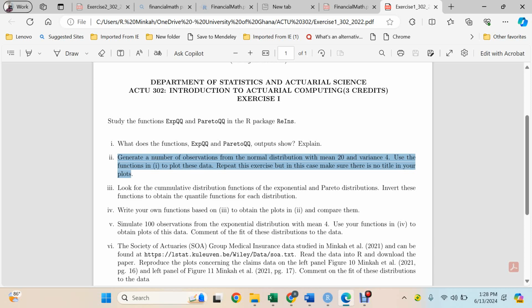Write your own functions based on III to obtain these plots. So now you are not going to use the same function, but now you are going to write your own function. I think we wrote one for the exponential, right? Or you can do so. So this function will take in lambda, and it will take in what?